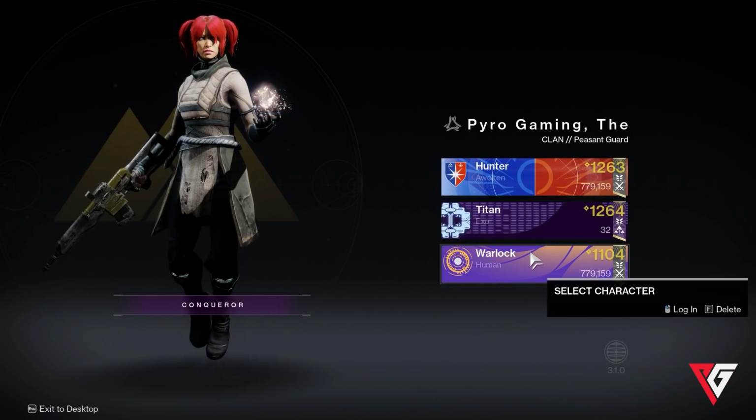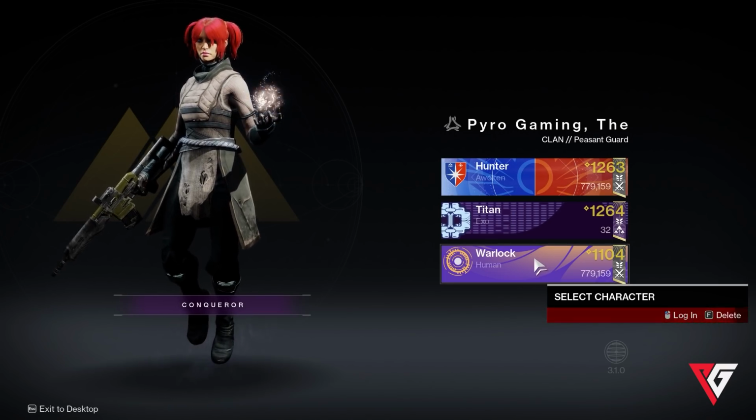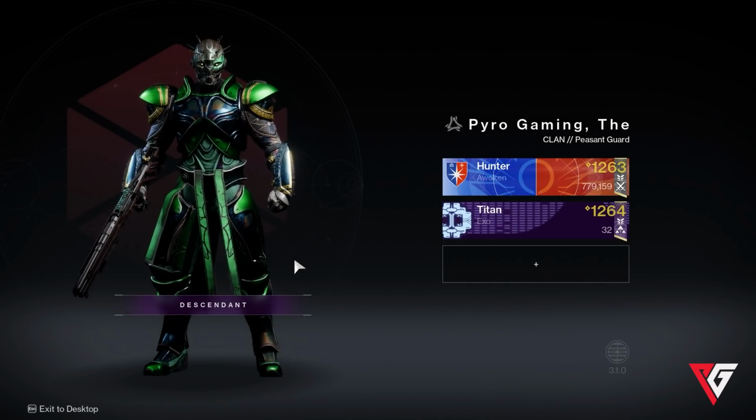Once you have everything transferred off of the character you want to delete, it's a simple matter of holding down the correct button to delete until a confirmation pops up. After this confirmation, there is no bringing that character back. It is gone. When you start a new character, you will have to pick the class and facial design like you did when you first started the game.